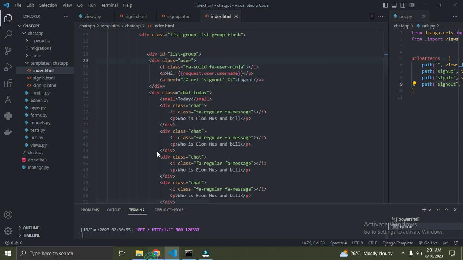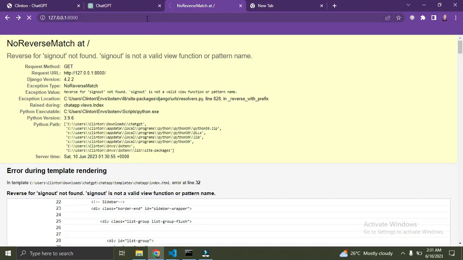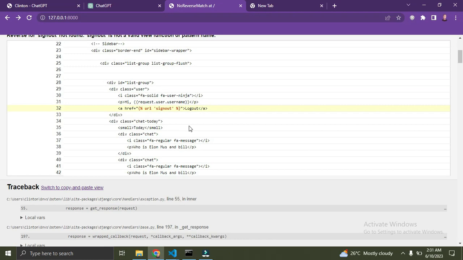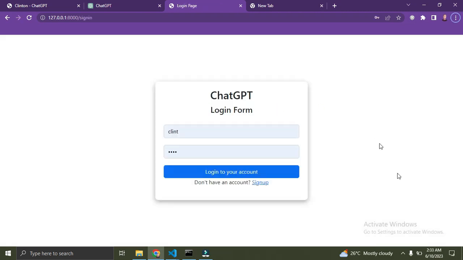Let's try one more time. Wow, see, reverse for sign out not found. What would have been the problem? Okay, it works now. I had to restart my server, and it works.